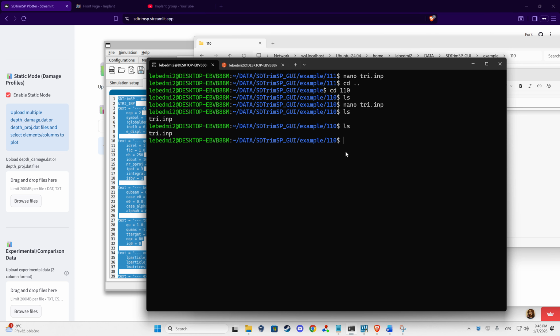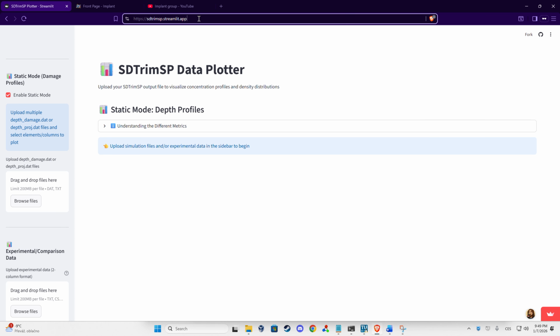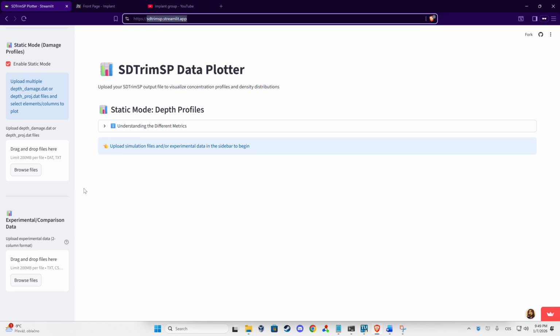What I would need to do is create this format correctly according to the documentation, or I made a tool which is available online at this link, where you can upload your crystal file, which can be either in POSCAR or in CIF, and it will automatically perform the conversion into the SDTrimSP-specific format. Okay, so let's illustrate it.